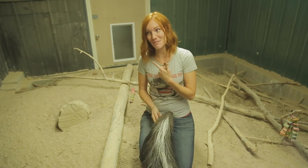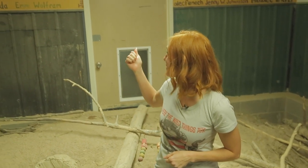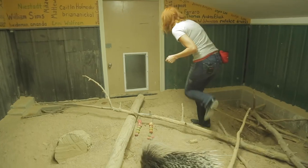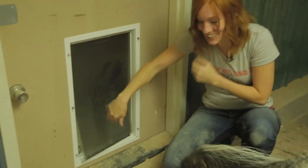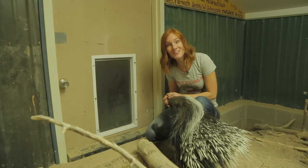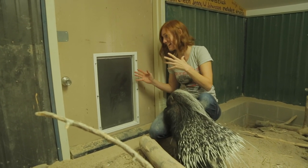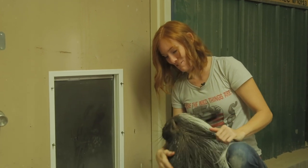So Chili Pepper can have the space to himself. In order to do that, we needed to build Kizzy a space that she could spend the day. You might have noticed there's a door within the door behind me, and I want to show you what's on the other side of that door. Through here is Kizzy's daytime sleeping room. All we have to do is get her to go in there. The first thing we had to do was get Kismet used to just this new thing here — she's very cautious around new items, so we had to wait a couple of days for her to even go near it.